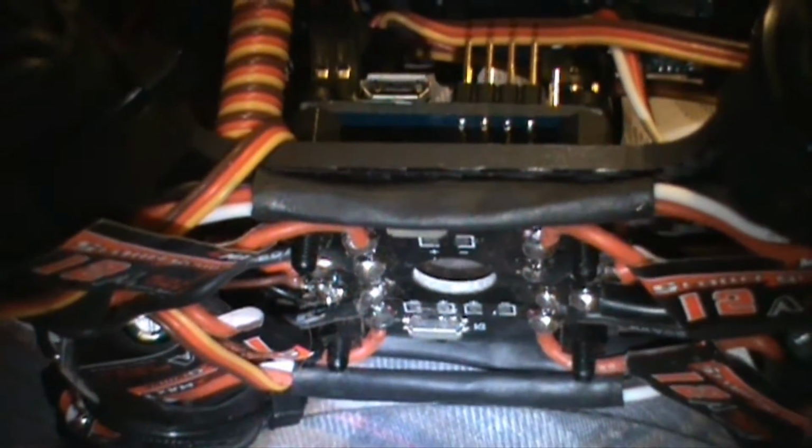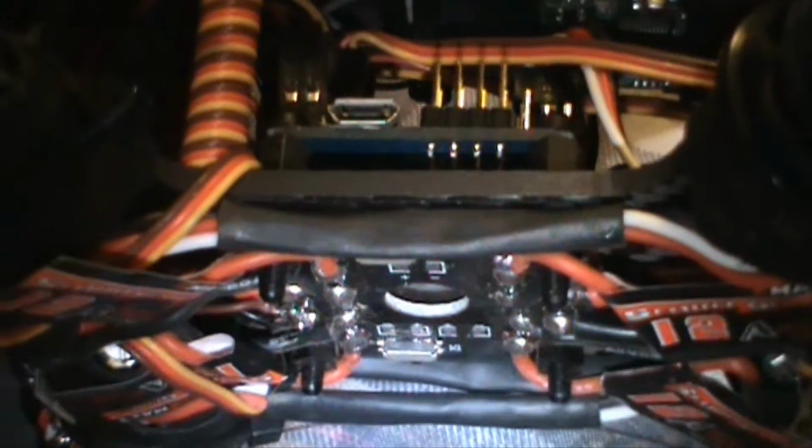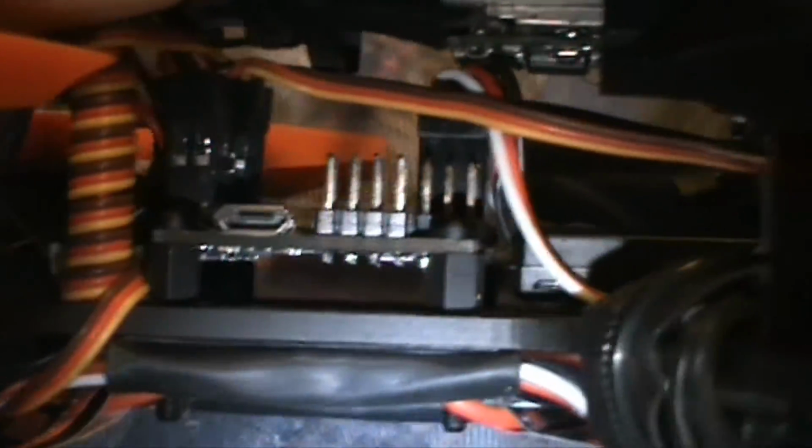I don't know if I mentioned that in that video, but I did try to put it between the two plates. Don't do that. You will fry it. Even if you put electrical tape, you'll most likely miss a spot and you will fry it. I did that. It wasn't pleasant. So yeah, that's pretty much it.